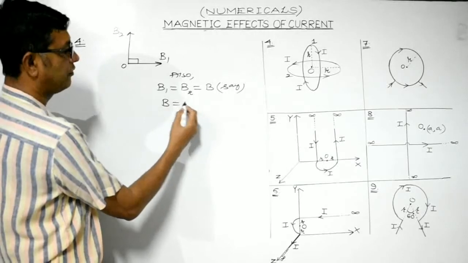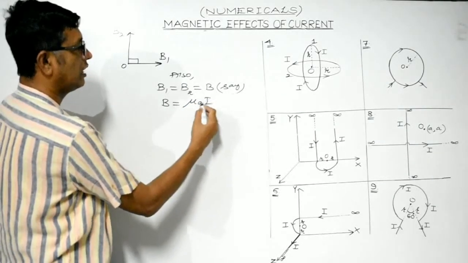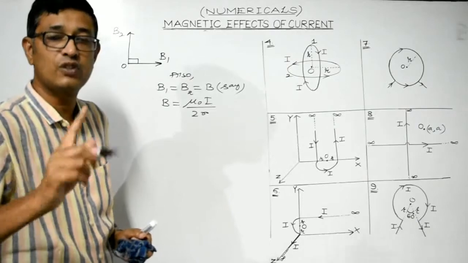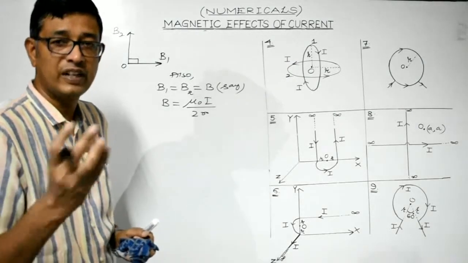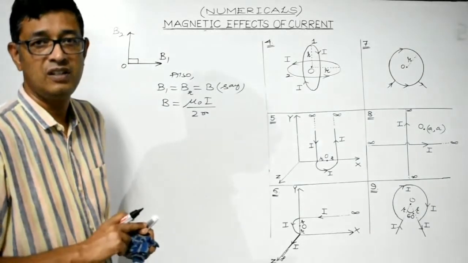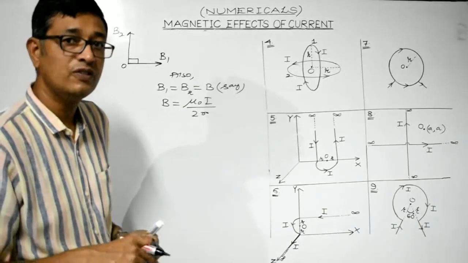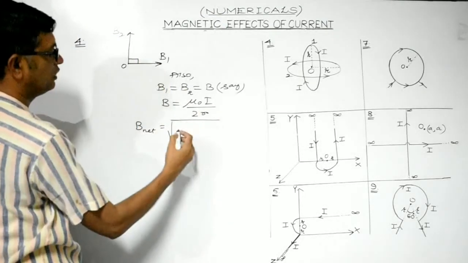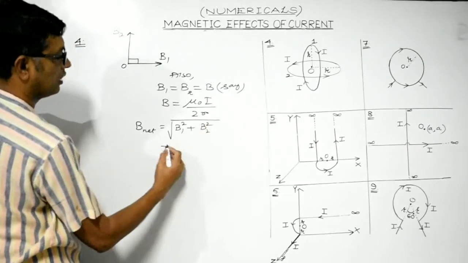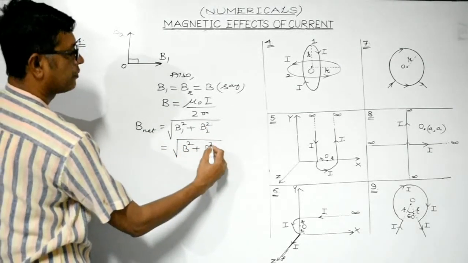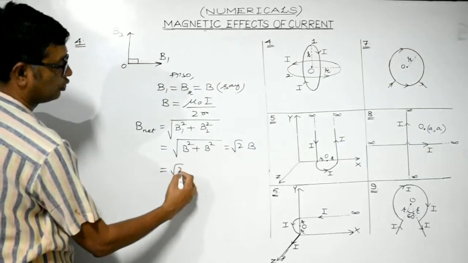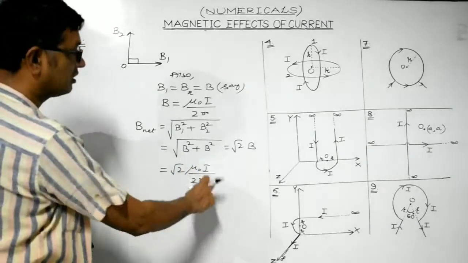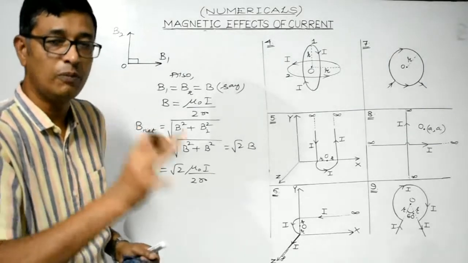So at the center, the magnetic field due to a circular loop is given by mu naught I divided by 2r, isn't it? Now look, magnetic field, always remember students, is a vector quantity. So while solving numericals dealing with vector quantities, we have to make use of the laws of vector addition. Now these 2 vectors are inclined at an angle of 90 degree. So the resultant magnetic field would be given by square root of B1 square plus B2 square. Both are of the same magnitude, so it will be equal to root 2 B. So root 2 and the value of B is mu naught I divided by 2r. So this is the magnitude of the magnetic field at the common center.